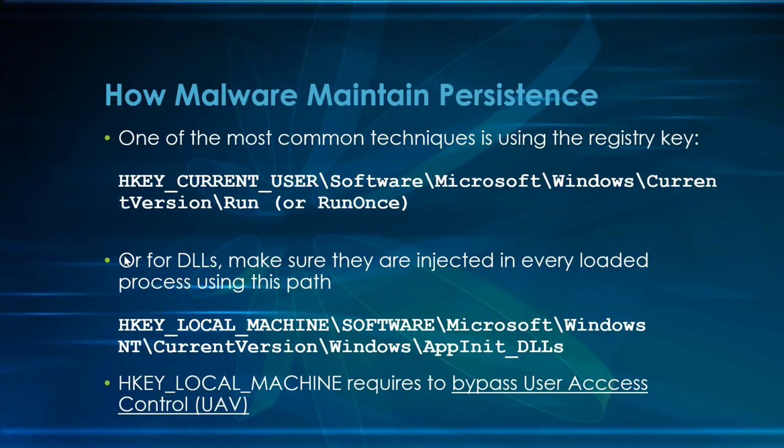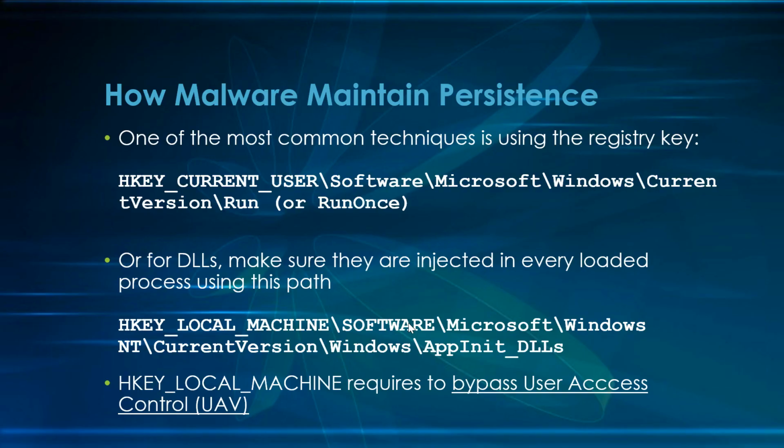For malware that are DLLs, they also use another path, which is HKEY_LOCAL_MACHINE, Software, Microsoft, Windows NT, CurrentVersion, Windows, and then the AppInit_DLLs value. All the libraries written in this value, specifically AppInit_DLLs, are loaded in every single process when the user logs in. Most of the normal apps, I won't talk about the system apps, will have these libraries loaded. So the malware can choose between many different processes to load into. If he is saved here, he can choose to run in Chrome, in Internet Explorer, or in some chatting apps.